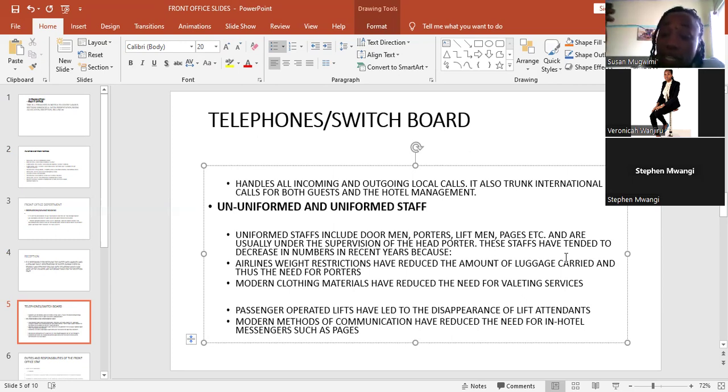He opens the gate to the guests. He shows them the parking where the guest will park his or her car. Then he escorts the guest to the reception. And in case it's raining in the hotel, he's the one who makes sure that he carries an umbrella for the guests, to the reception.